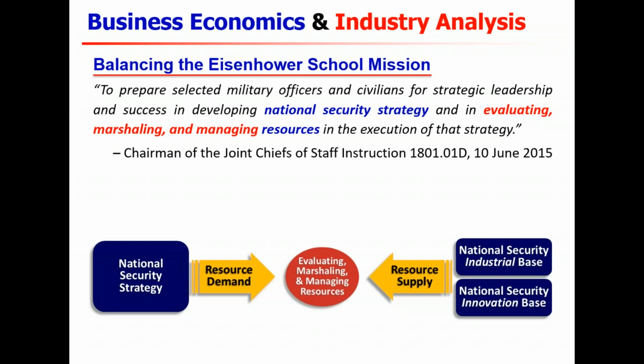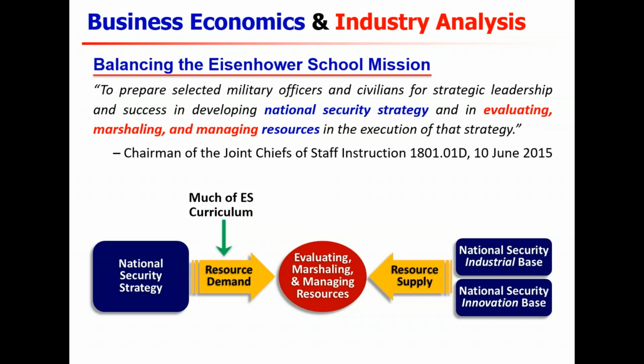And so the issue of aligning those, to make sure that the resource supply meets the needs of the national security strategy, or the resource demand, is about evaluating, marshaling, and managing resources. And that's what we do at this school. Now, much of the Eisenhower School curriculum, even though it looks more broadly, really is looking at things from the lens of the demand side of this interaction.